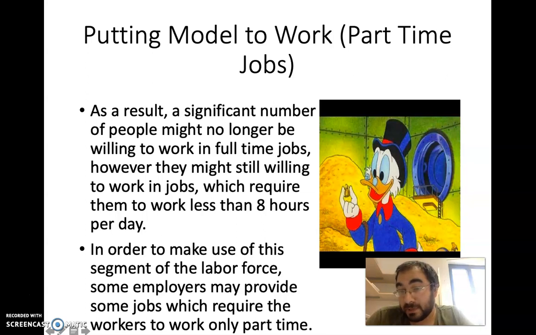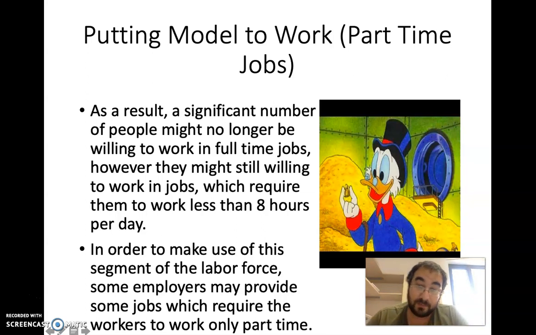But it might also be possible, if we assume the workers are not able to choose, that the employer chooses to employ people part-time. In that case, the job providers increasingly become companies in the service sectors. They might just want their workers whenever they need them, which means they might not need their workers to work full time.